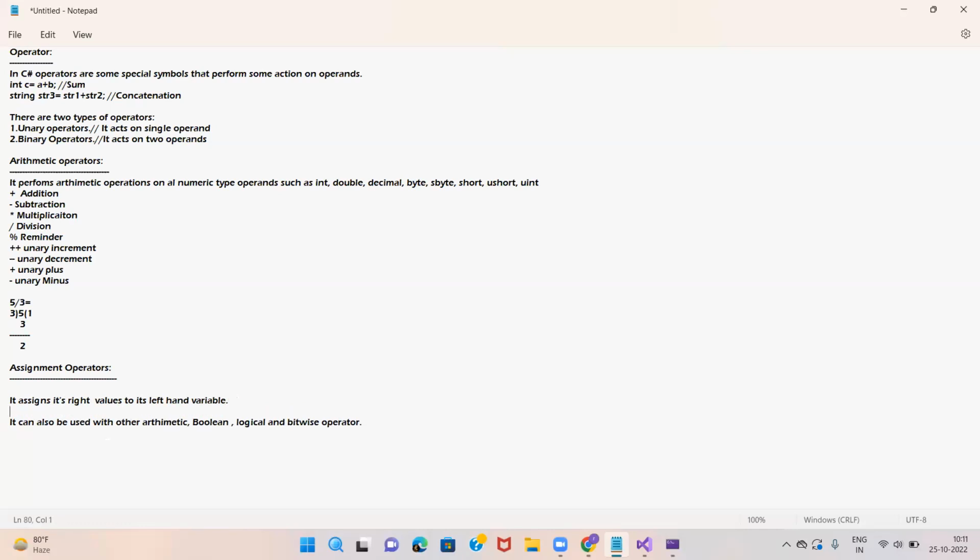See here, let's say int A is equal to 10. Here we are assigning its right hand value to its left hand variable.